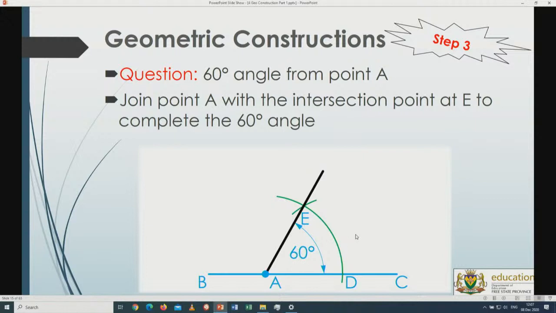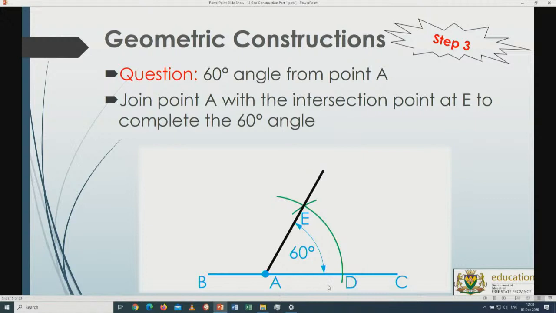Alright, so that is what we do. Now we have done the bisecting of an angle in the previous exercise. So if we bisect this now, we can create a 30 degree angle over here. So that is one method that you can bear in mind. If the examiner is asking for an angle of 30 degrees, you know how to get a 60 degree by keeping this distance the same. But now you can use that intersection point at D and your intersection point at E, and you can simply strike an arc over here and create yourself a 30 degree angle.